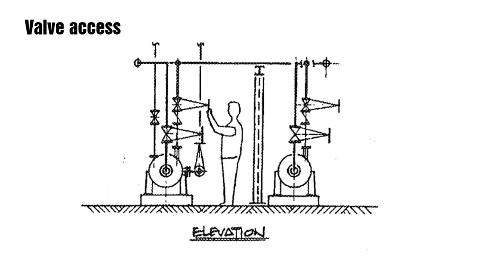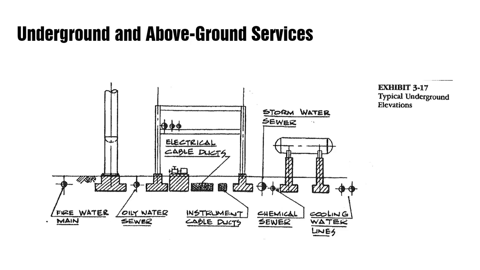For example, if you're planning for installing a valve, the valve should be accessible for an operator approaching the piping. If the valve is not in a position to be accessed, then operations cannot be made, and the operations team will have problems maintaining the system. Now I'll show you the underground and above ground services and how these are planned. Equipment and piping are placed between structural supports in such a way that space is utilized both for structural and piping purposes. Cable trays are also laid underground. This is how the entire area — both above ground and underground — is planned during layout designing.